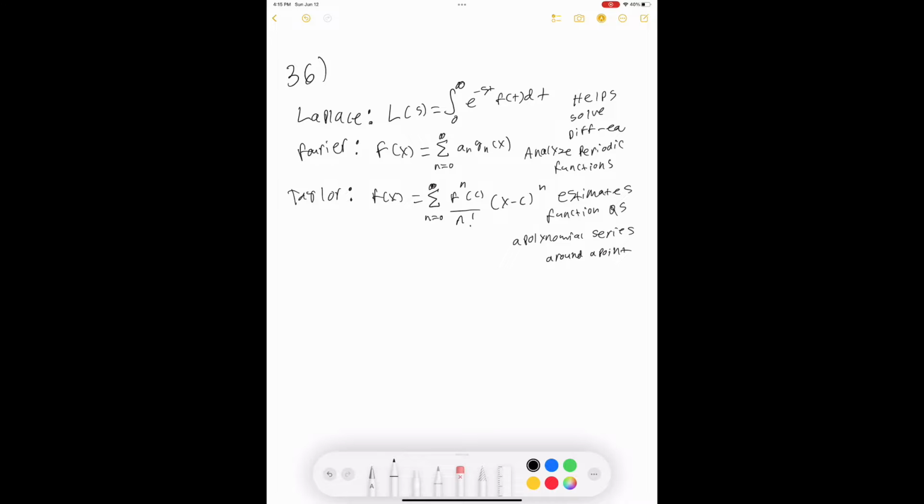A Fourier transform is good for solving differential equations and also analyzing periodic functions. It's great for transforming a function into a function based on frequency, right? So a lot of times you'll see it written as f of omega there. And a Taylor series is a great way of estimating functions as polynomials, and this will be expressed often in series form as shown below. So that's a brief rundown of them. Never a bad idea to go over examples and try them yourself. Laplace transform, I think, is the only one that we'll be doing later on, though, so we can look forward to that.